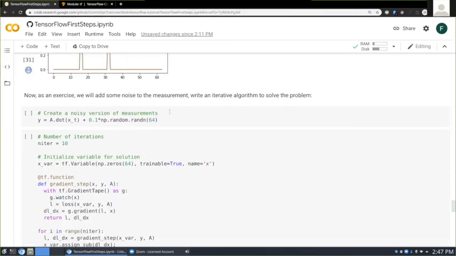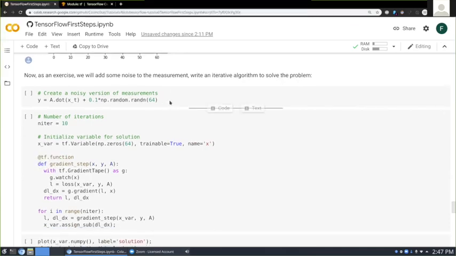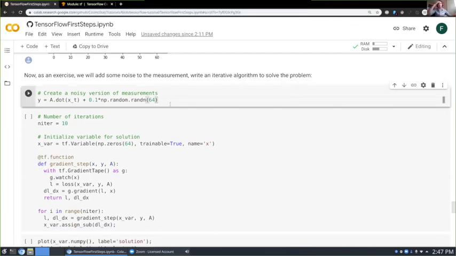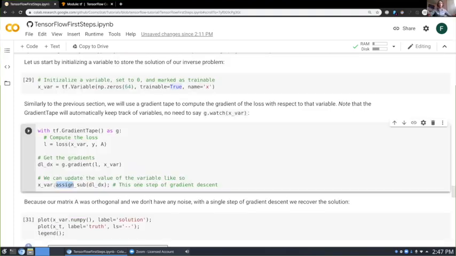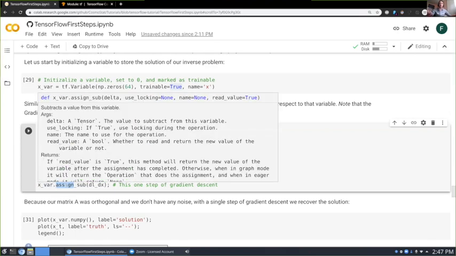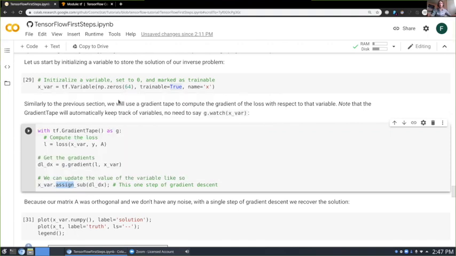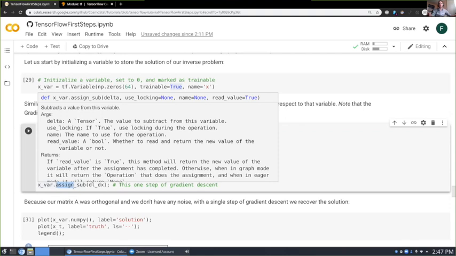All right, thanks. So just to show you how... Question: what is assign sub? Right. If you do assign on a variable, you just assign a new value. When you do assign sub, you say I want to update the value with a delta. So that's what is shown here. You also have assign add.